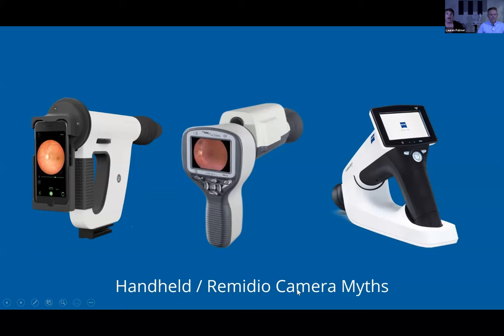So we want to go ahead and talk about some handheld cameras. So we've got that Remedio camera on the left. That is the camera with the iPhone. So if you hear us say Remedio, that's going to be the device with the iPhone. And then we've also got a few other devices, the handhelds. That Volk in the middle is very popular. So that might be one that you're familiar with.